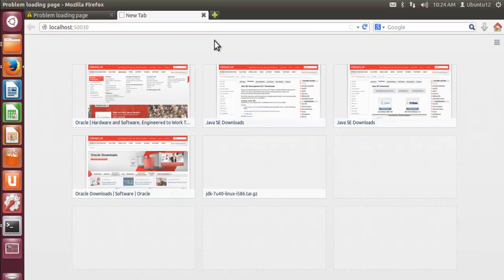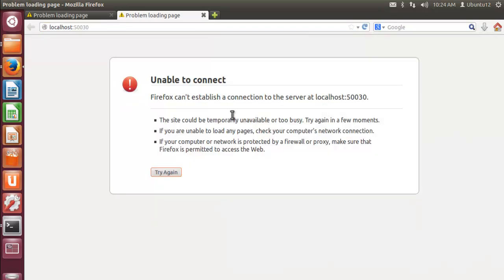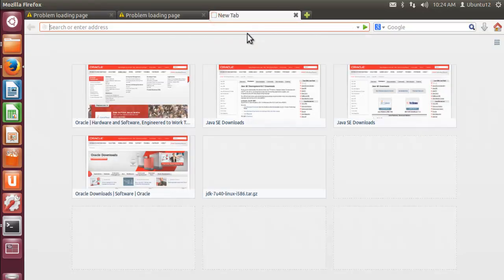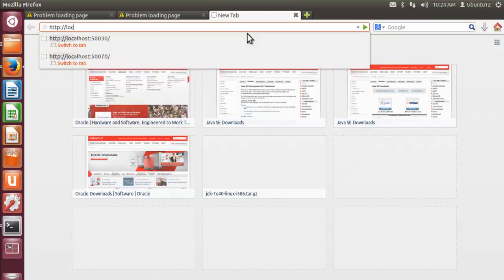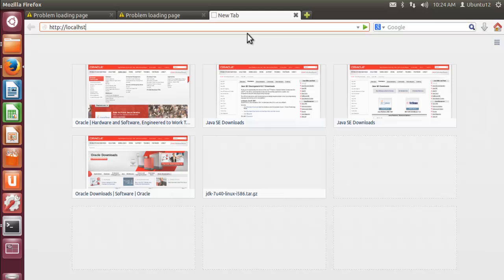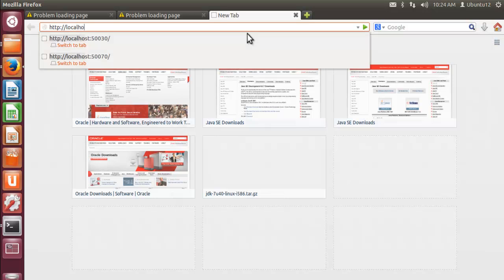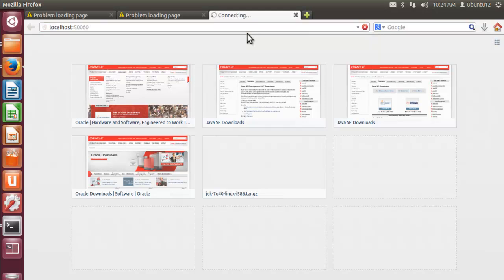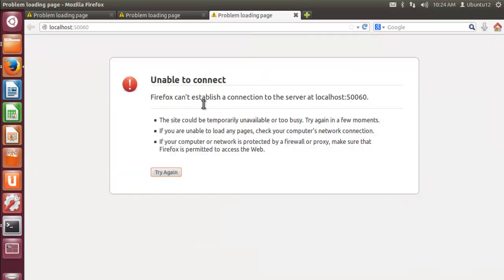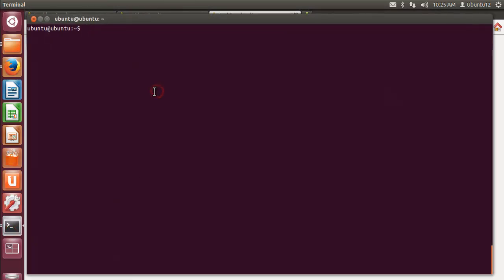Here you can find the MapReduce daemons. I think something is wrong with these daemons. Localhost 5060, task tracker you can get. So something is wrong with the daemons.